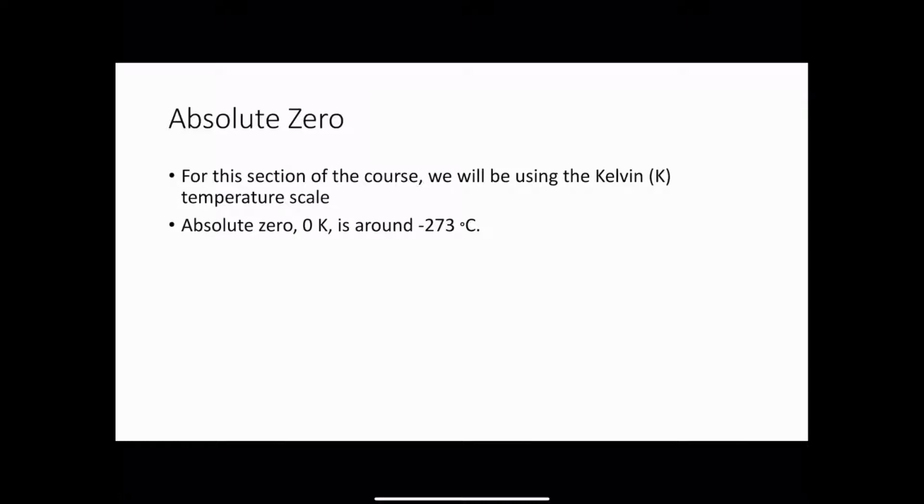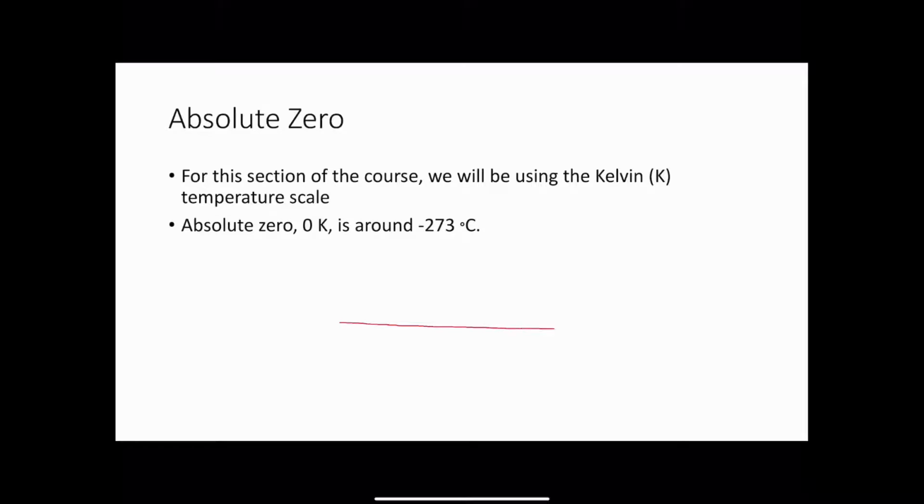The Kelvin scale is named after Lord Kelvin, who was the first person to suggest it. A change of 1 Kelvin is the same as a change of 1 degree C. So you don't have to worry about questions and conversions that have anything to do with changing between degrees C and degrees C, or Kelvin and Kelvin. What you do need to worry about is if you need to change between Kelvin and degrees C. So we'll do that by having a look at our little number line.